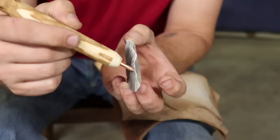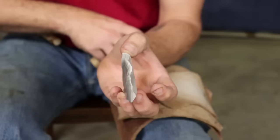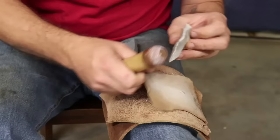So what we need to do is we take our billet and we're going to take the opposite direction. So actually the side that we want to remove material on, believe this or not, this is the part that hangs a lot of people up.